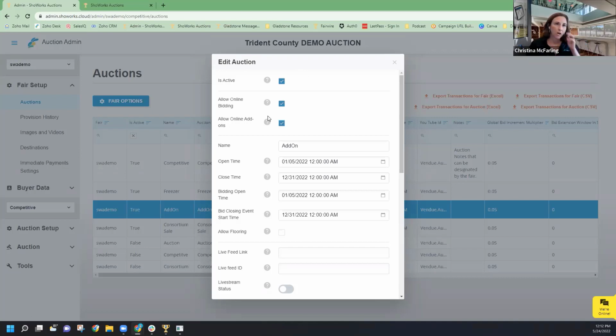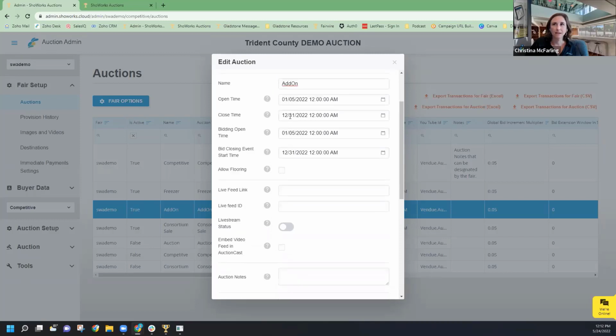You can turn on whether or not you want to allow the online bidding button to appear or to allow the online add-on button to appear. So there's now an indicator for that. And then you have the name of your actual auction that will appear on the site. Then you have your open times and your close times for your auction.